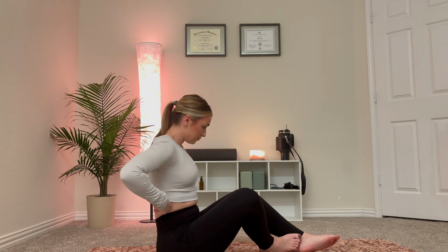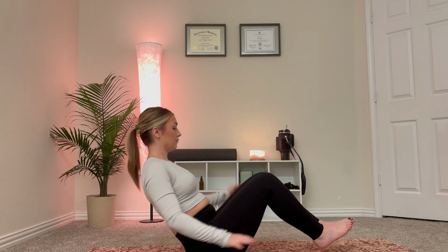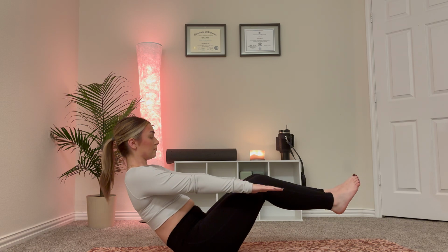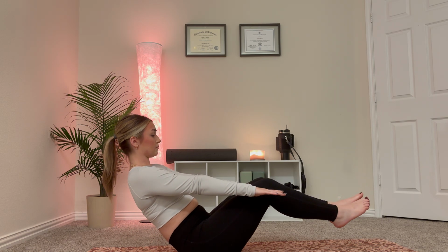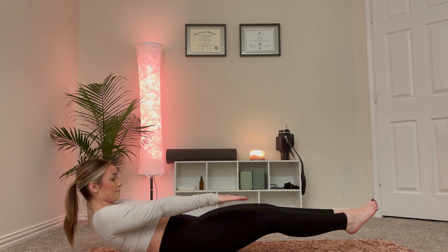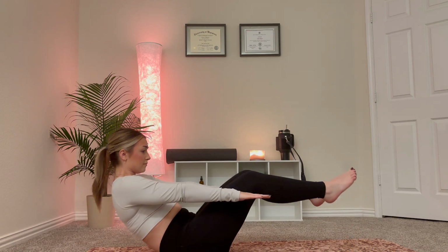And when you're ready, we'll come into boat pose. Inhale, lift your chest and balance on your sit bones, keeping your knees bent and feet lifted. You can place your palms behind you for more support if needed, or keep your arms lifted. Exhale, lower halfway down, engaging your core. And inhale, return to boat pose.